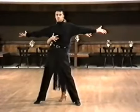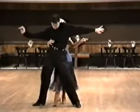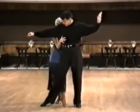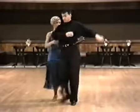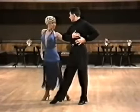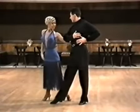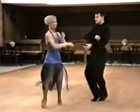The foot points. And two, three, four and one. The type of Turkish towel ending. And two and three, four and one. And the spiral turn to facing position. And two, three, four, and one.